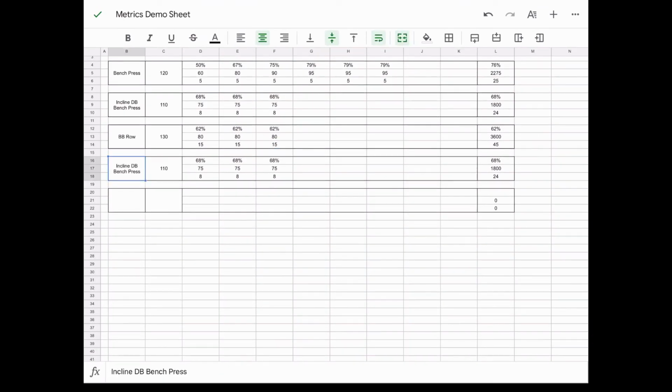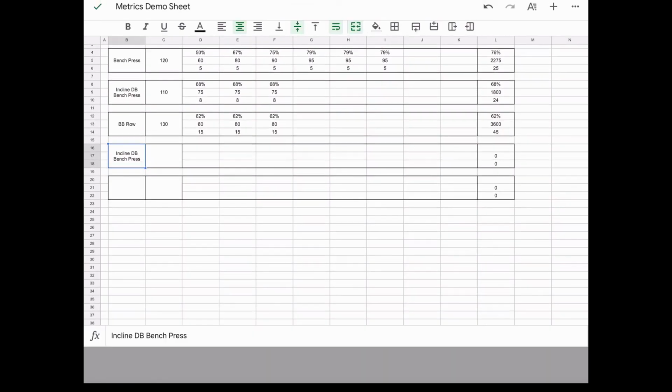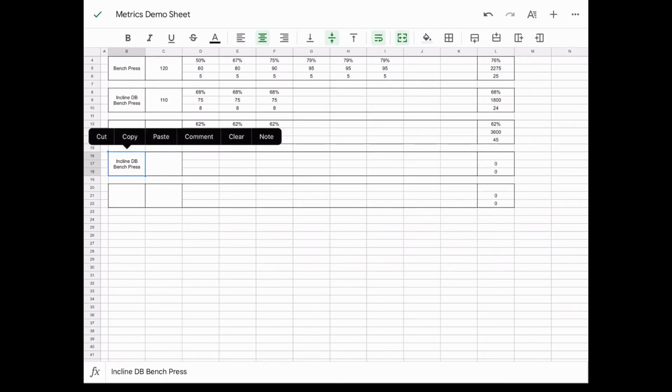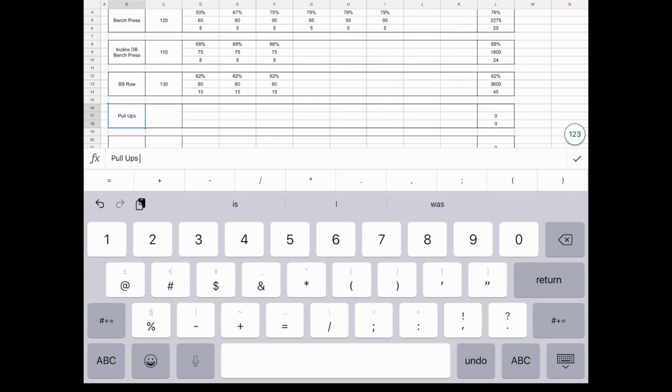Then this last one, let's say that we don't actually want to calculate the number of repetitions performed, right? We don't need to worry about that because this is going to be, let's say, pull-ups, which can be quite hard to calculate because you do need to have a body weight as well as any sort of added weight that you might have. So let's just say that we're just not going to count that. We're just going to regularly do this, and we know or have an idea that this is always happening, right? 3 times 8 to 12 repetitions.